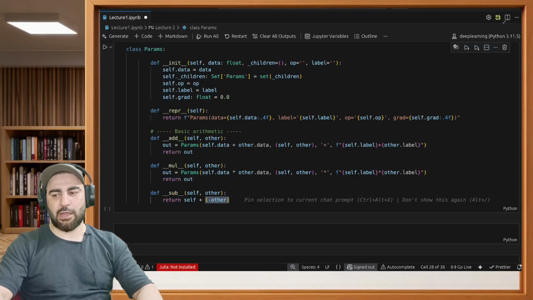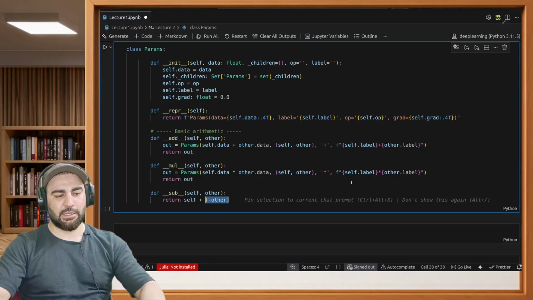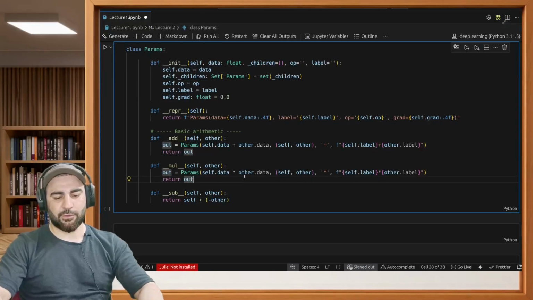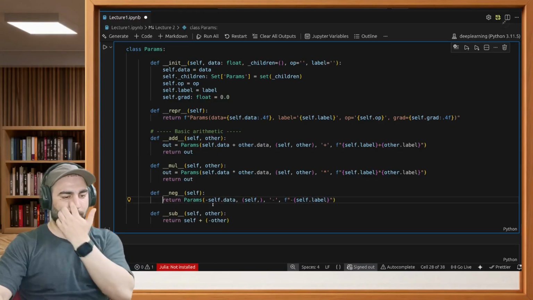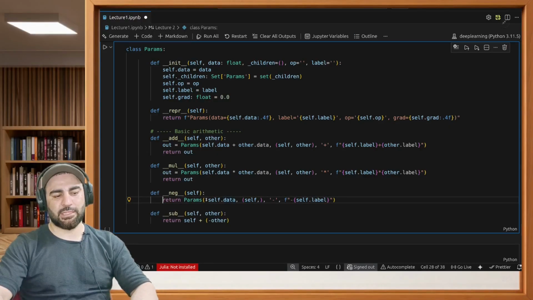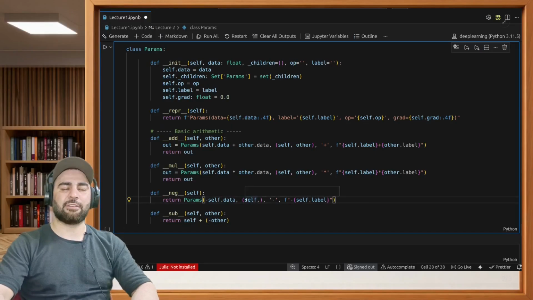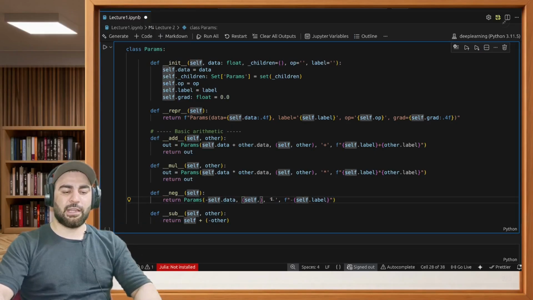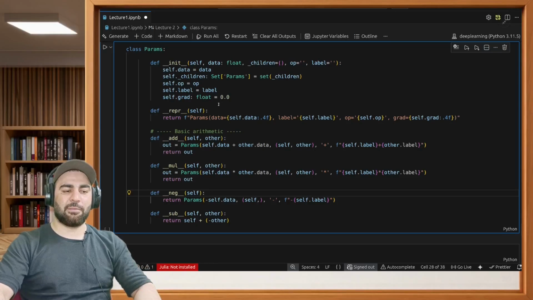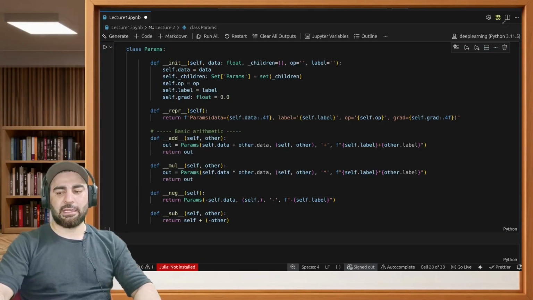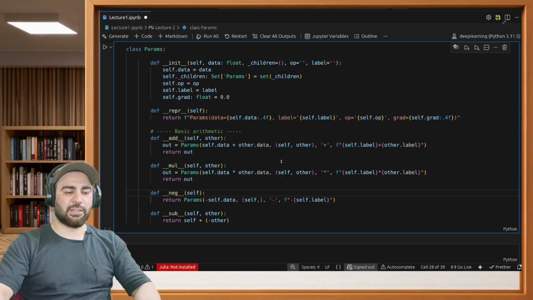And then we can also have negation defined now, because we are negating the stuff. Once we do this minus of other, before this you can have a negation operation. So this is what will happen. You'll have params self dot data, and you'll just negate it over here. Because it has just self, it is a unary operation, and this is the operation minus, and you will have this label. So these are the basic methods that we defined over here. And then we also had backward, which we did not implement.